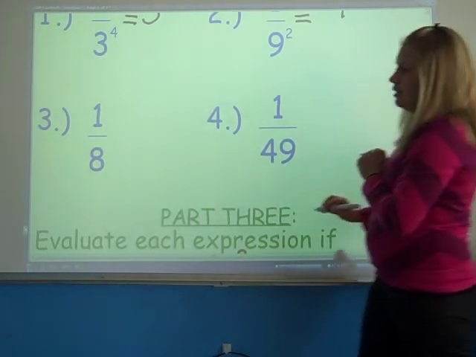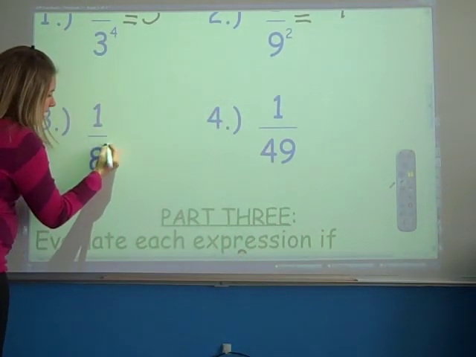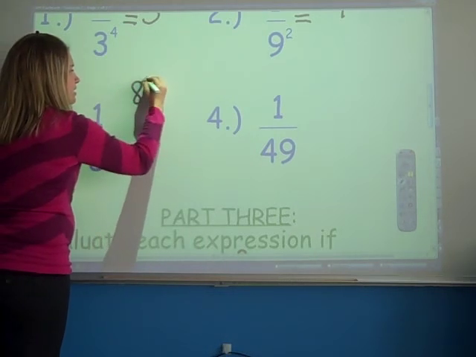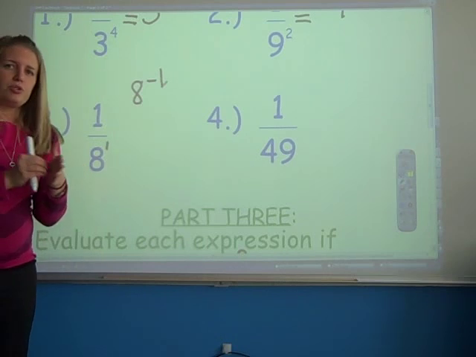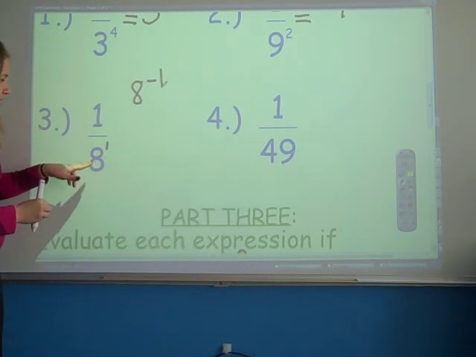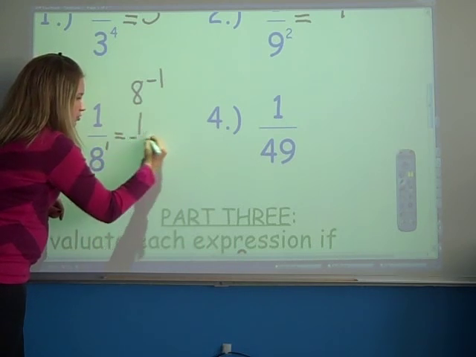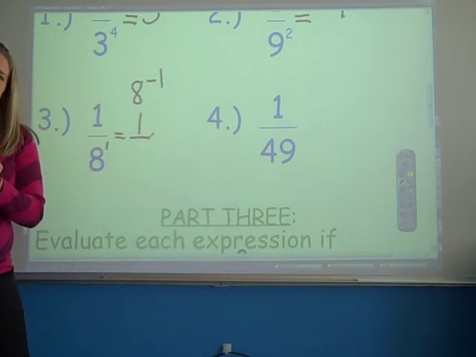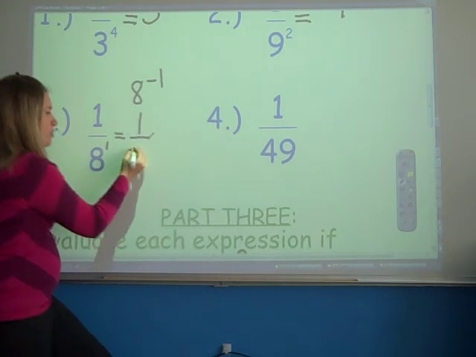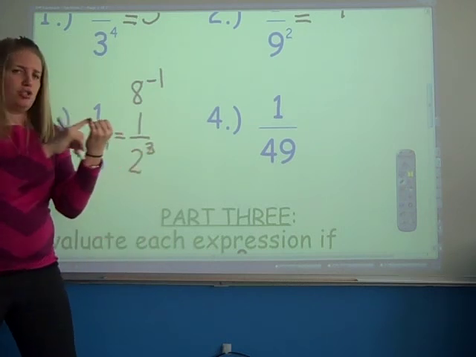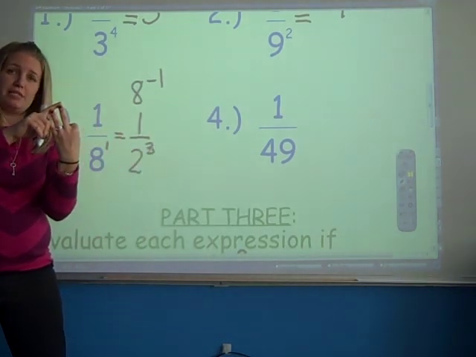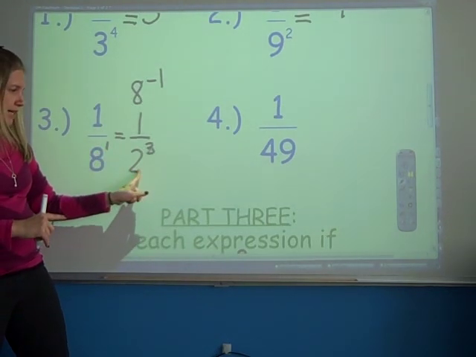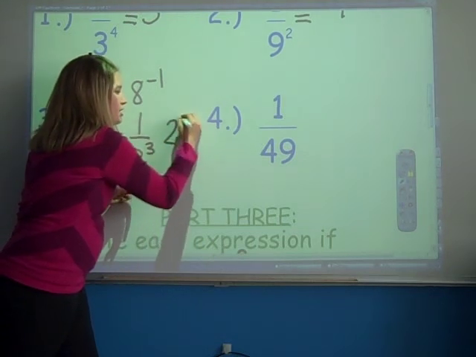The reason why it says other than negative 1 is because this 8 to the first power, there's really a 1 there that we don't write. You could write 8 to the negative 1, but they said don't use negative 1 as your exponent. So we need to think of a way to write 8 so that it has an exponent, a way that I can come up with a number that means 8 with an exponent other than 1. Well, 2 to the third power, because 2 times 2 is 4, times 2 is 8, means 8. So now, if I have the 8 here, now I can bring this up into the numerator. It'll be 2 to the negative 3rd power.